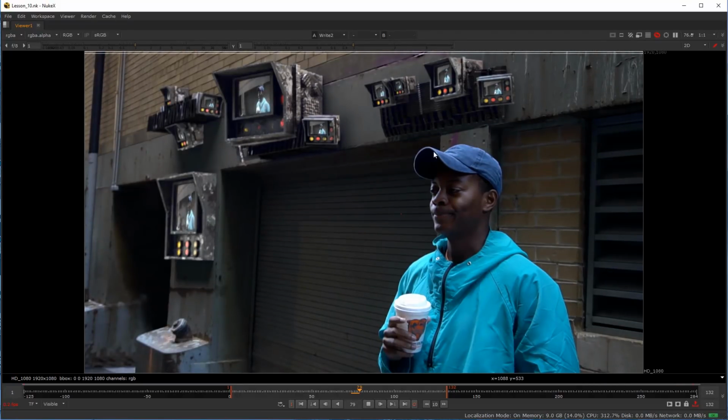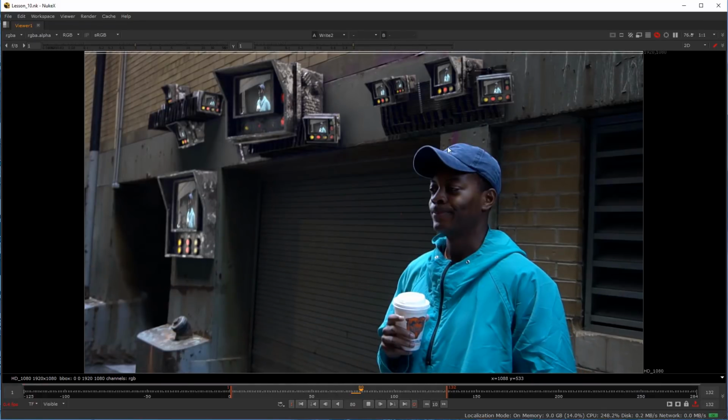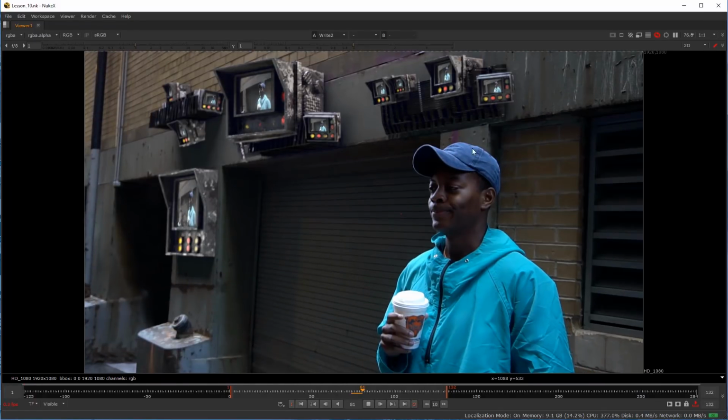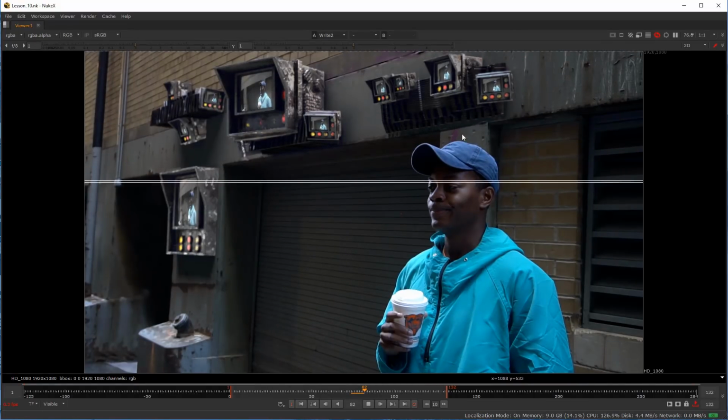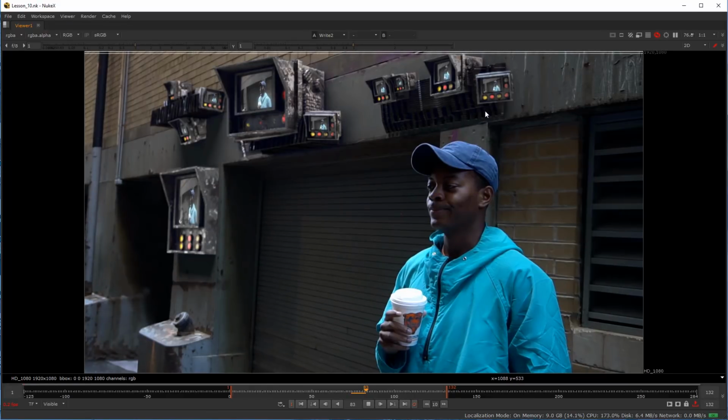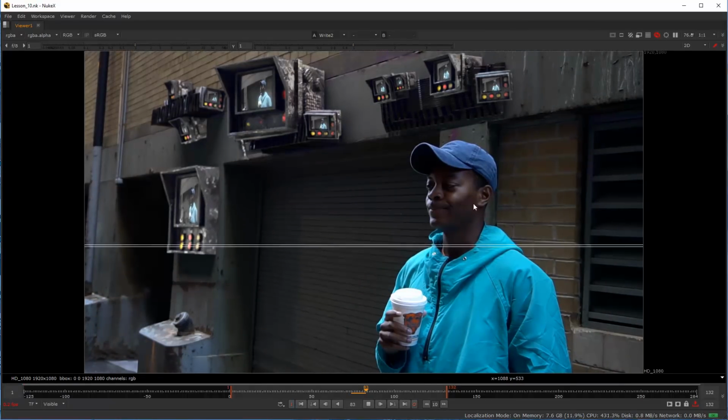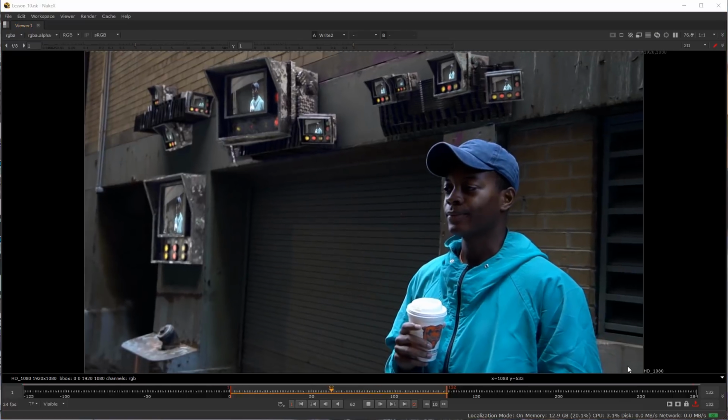If I can avoid things that are going to be added at the last minute that might be too computationally expensive or slow me down, I'll wait till the last minute to add things, and I'm going to wait to get rid of his hat. It also allows me to judge the shadow areas without his hat in the way over here. So again, I'm not going to put his hat back until the very end.